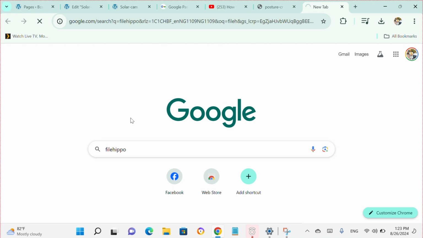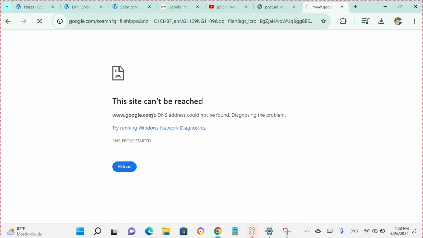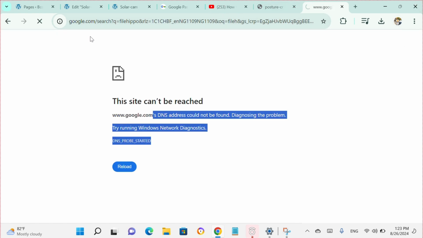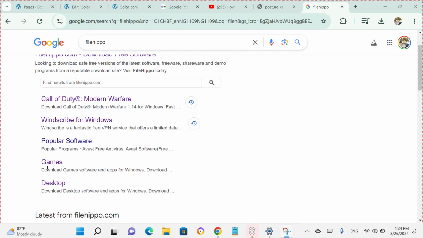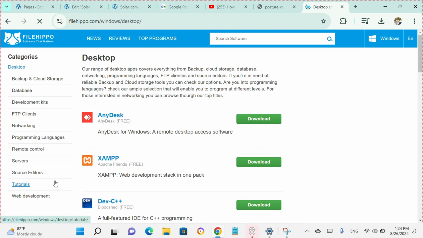the network is a little bit slow, but just exercise patience. Sorry for that. So once you click on FileHippo, you select this particular one with the blue logo and you come down to desktop and click desktop.